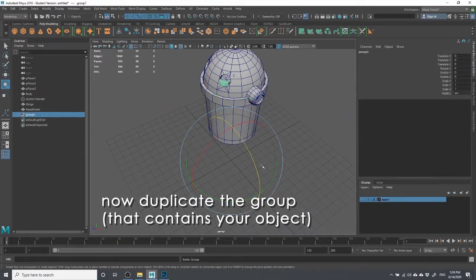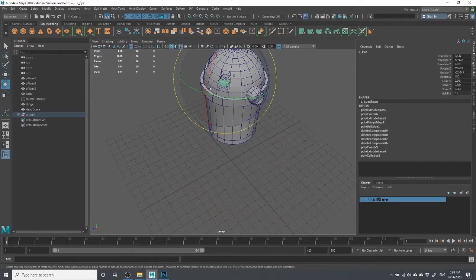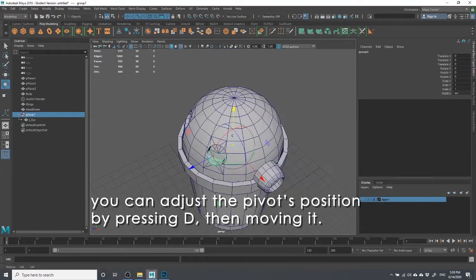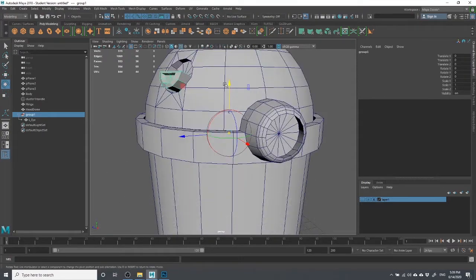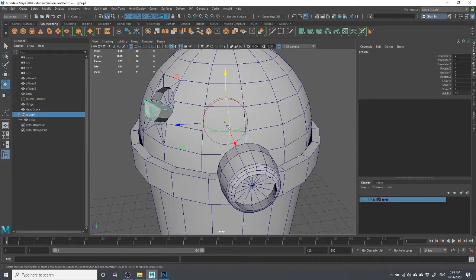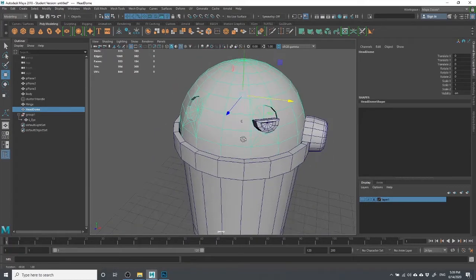And then, just to complete my thought here, if you do that, what I would do is take the group itself, not the child, not the thing inside the group, not the eye. I want to take the group itself and press D. And then here I could just take this, and I really don't care that much about this here. It's just going to be parented to the dome, but if you really were picky about it, you could just center that to this and call it a day here.